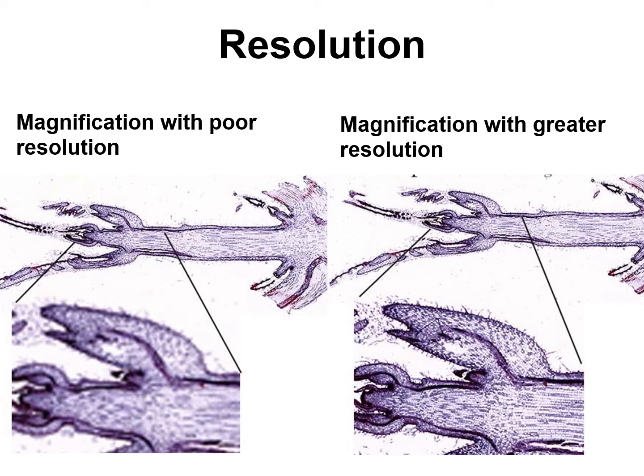All right, so we've got our plant root tip here, and we've got the same magnification on both of these, but if you look on the bottom, we have very different resolution. You can see on the picture on the left, we have poor resolution there. It's just kind of blurry, and it's hard to pick out the details. It's not a very sharp image at all.